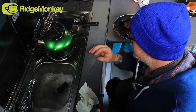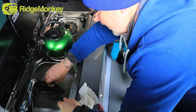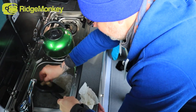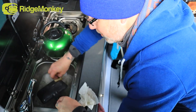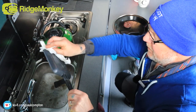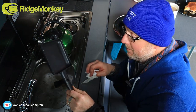That was absolutely fantastic and tasty. And I just wanted to show you how quick and easy this is to clean. All I'm going to do is a little bit of warm water, a quick swirl round, like so. Proper domesticated. Very domesticated. And bearing in mind, I spilt my bacon on mine, that is spotless. Ready to go for tomorrow morning.